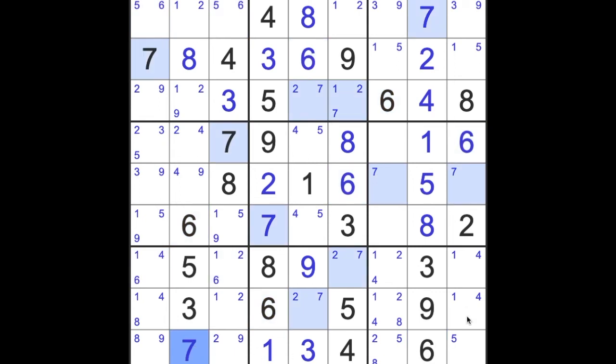7 blocks along this bottom row, so 7 is like this, but we are left with a single 5, which is nice. So put that in, and this clearly is a 1, and this is our 5 up here now. So let's come down here and get rid of pencil mark 1 that we don't need, and pencil mark 5 that we put in there that we can't use anymore. Okay, and now we're left with 4 and 7, magic couple of numbers there, because it means we can get rid of the 4 and the 7 in this block, like so, leaving us with a 1, 2, and an 8 in these 3 squares, 3 numbers in 3 squares. That looks to be correct.